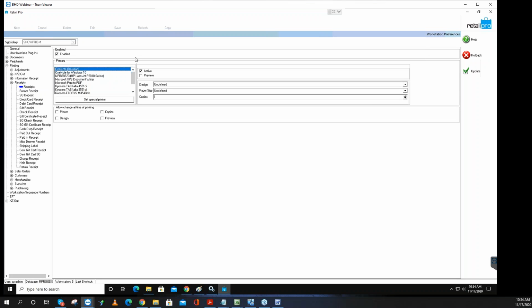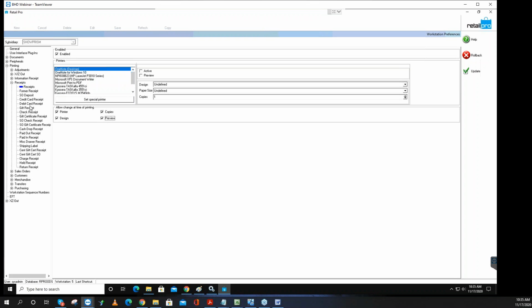It's awkward. The other thing is that if you're setting it up and you don't define this, or you check these buttons off, you're going to get menus popping up. That's how that works. So that's the most common error we see with workstation preferences, but obviously other things too, and of course you've got to make sure that all these are set correctly. I guess we should finish printing and then we'll go to peripherals.